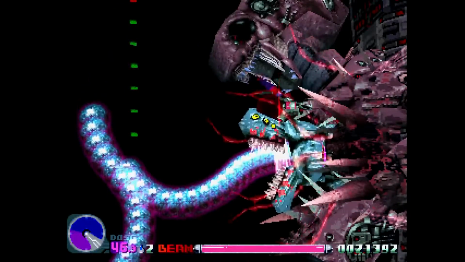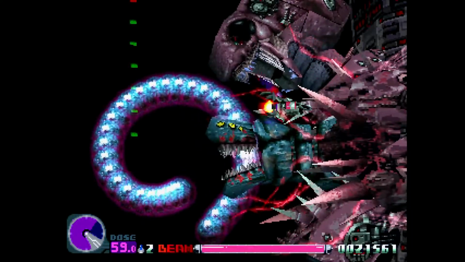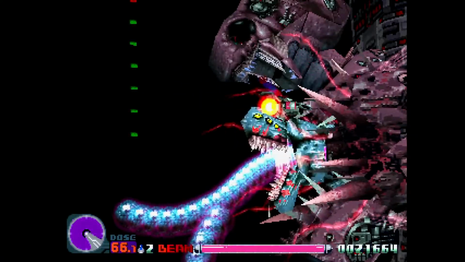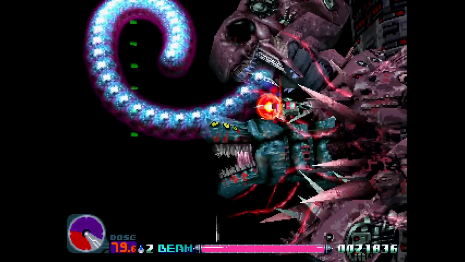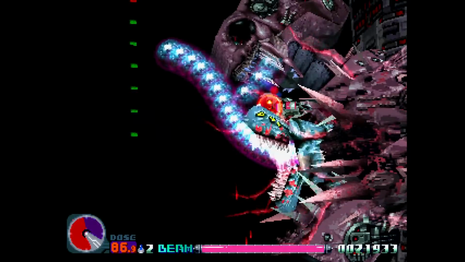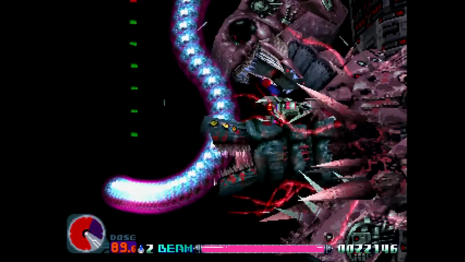Now, aside from your charge move, you have a Delta weapon. When the circle in the bottom left fills up, your Delta weapon is fully charged. See where it says dose? When it goes up to 100%, it's fully charged. That means you can hit triangle and do a Delta attack, which does massive damage.